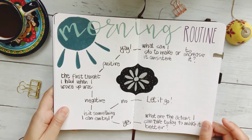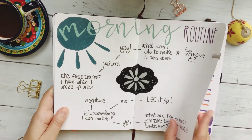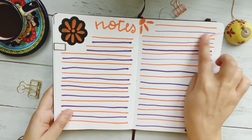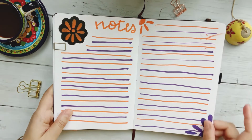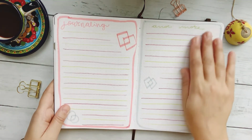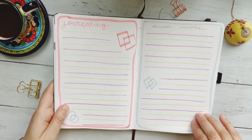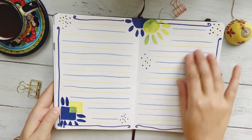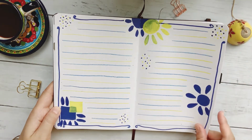So the rest of the pages are pretty much blank pages with doodles for me to just write down everything that I think in the morning. Here there's a bit of a mess, but it's okay. I just left it there on purpose because it doesn't have to be perfect. It just has to be colorful and a place for me to go there and be comfortable to write down whatever I want to.